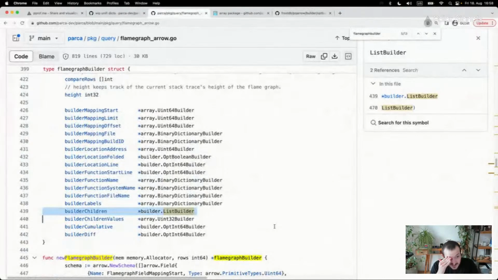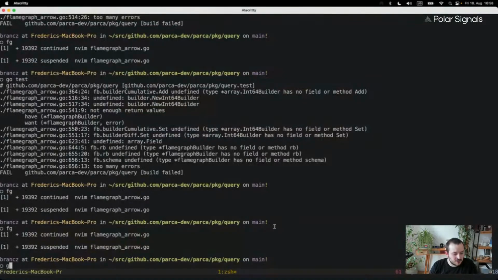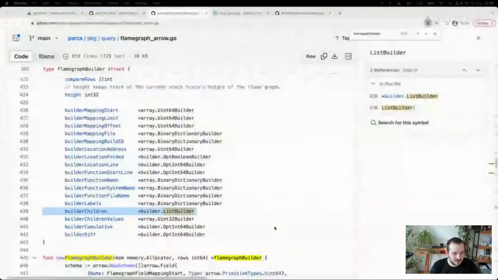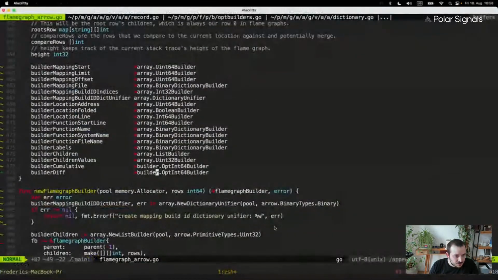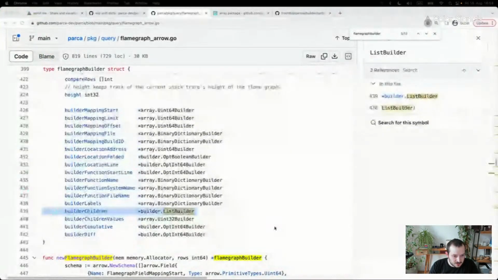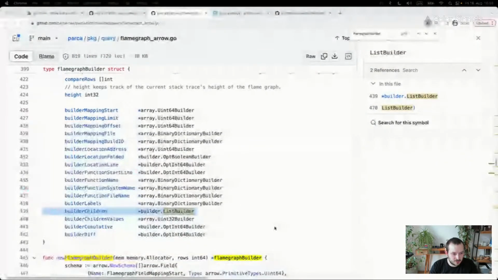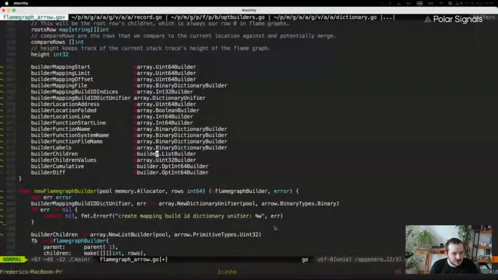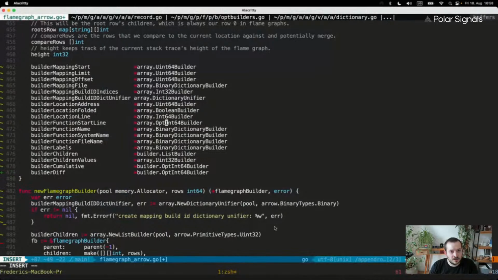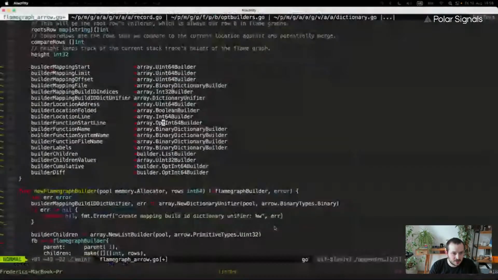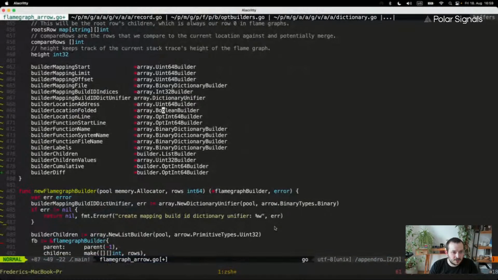Well, these basically all need to be possible to be modified at runtime. So children is builder. Function start line. Builder. Boolean. Builder.